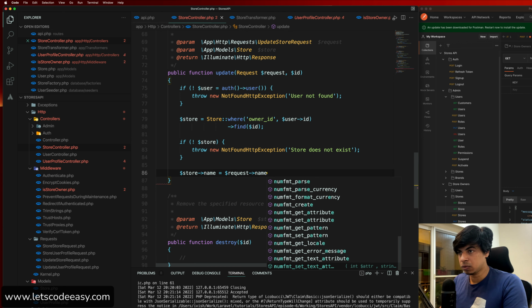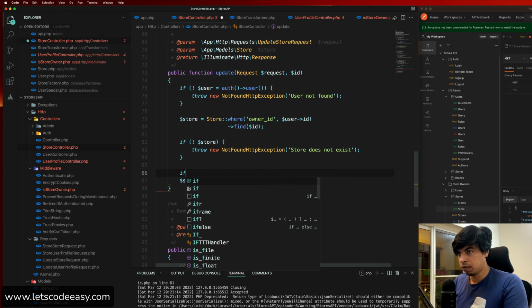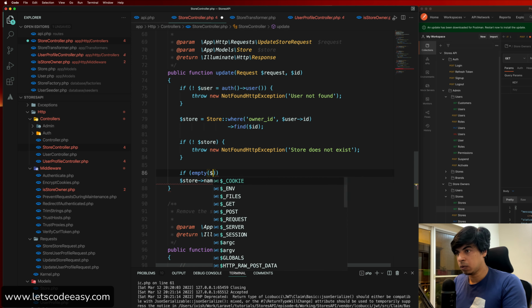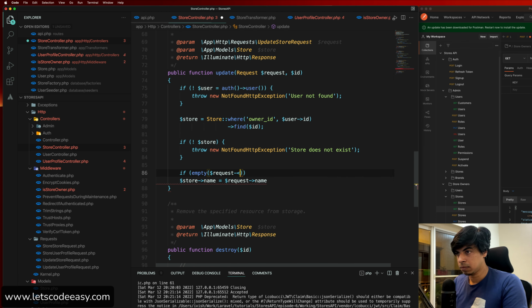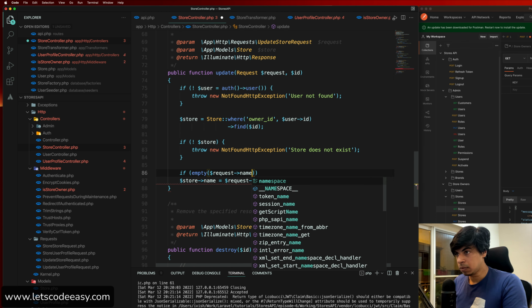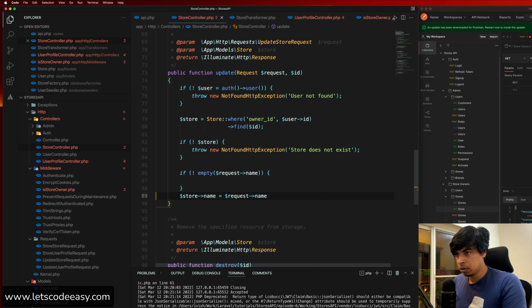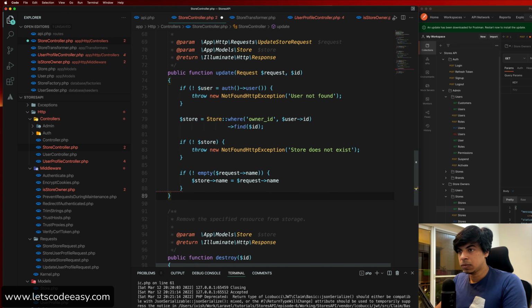But even before that, I need to see whether this is empty or not. Empty of request name. If this is not empty, then only I go to the next steps. So if this is not empty, I update it.